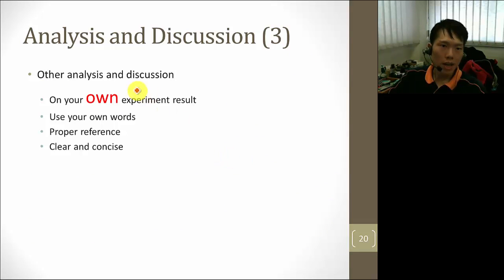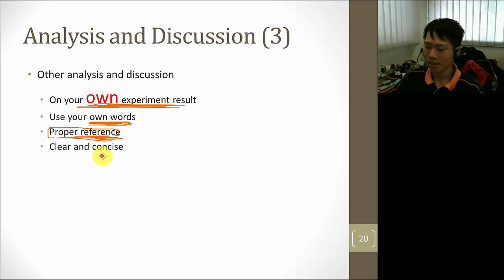Furthermore, for the analysis and discussion, you have to use your own experimental results. Do not use your friend's. It is all individual work. Use your own words. Be creative. Be original. Proper referencing has been taught to you. If not, look out for the guideline. And once again, concision and clarity.